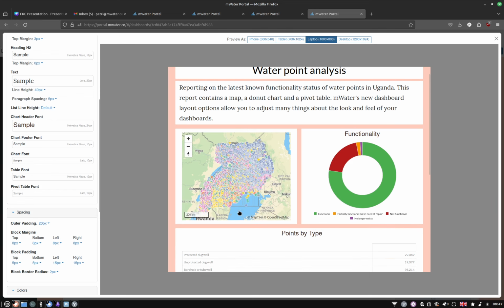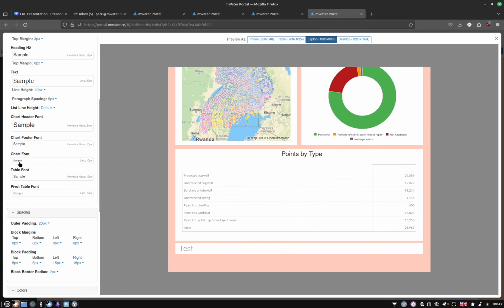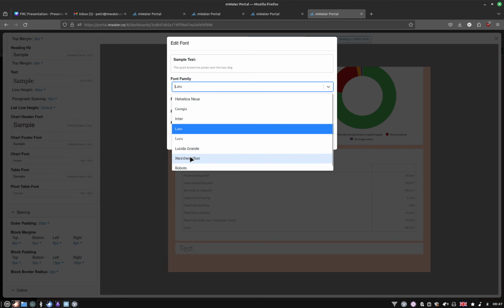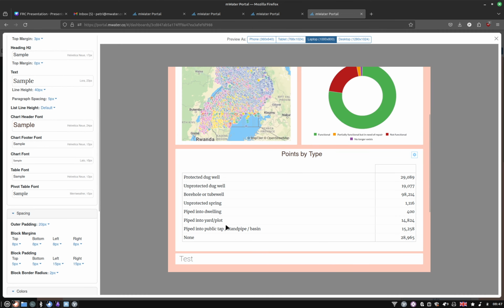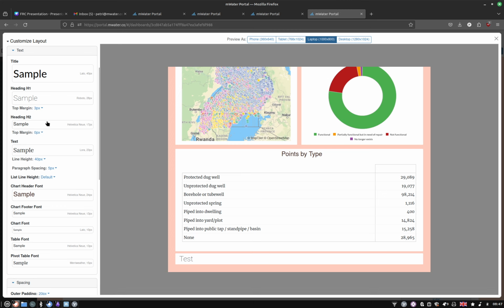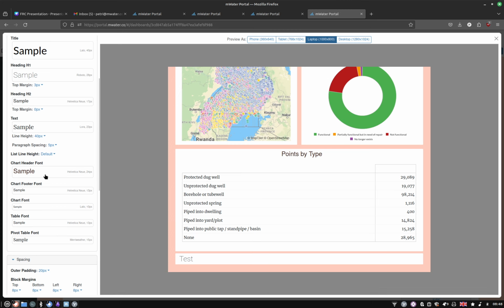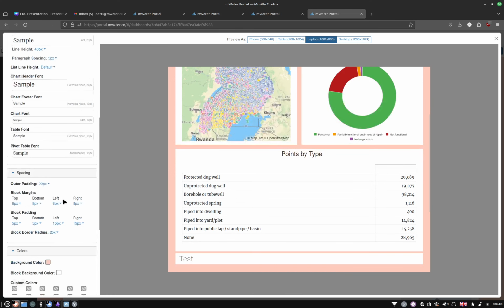And the same applies to other things like the fonts of your legend and the fonts of a pivot table. Maybe we would want a different font for our pivot table to make the font more visible, larger, and so on. So this gives us a far richer set of options to adjust our dashboard.